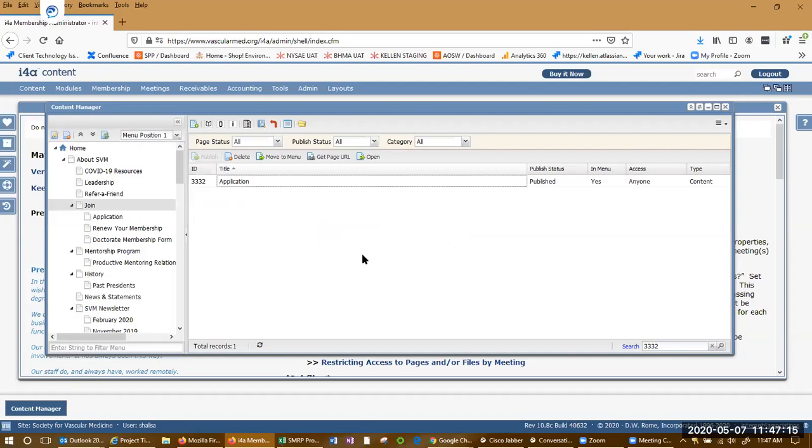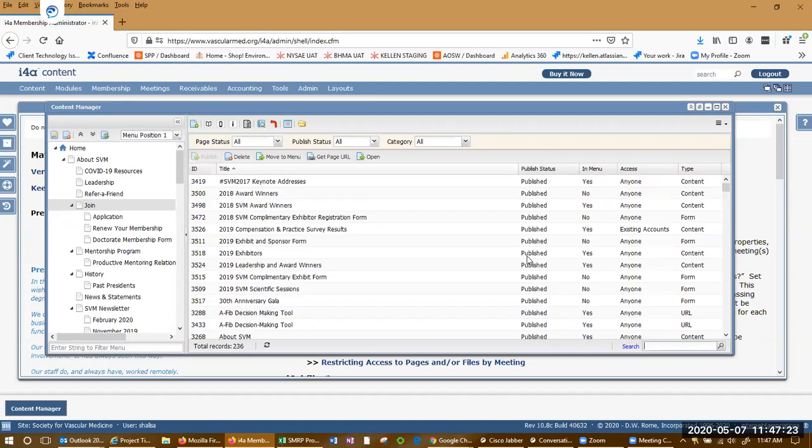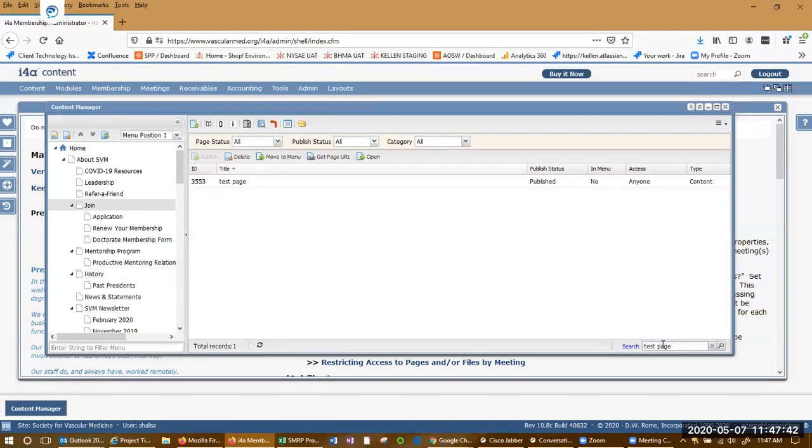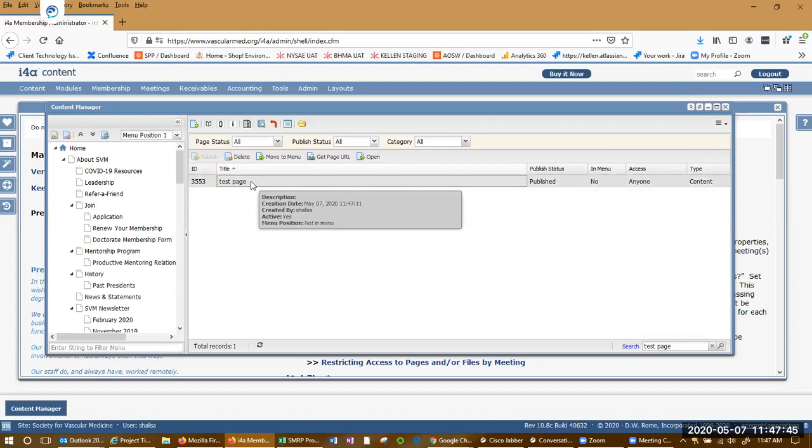When you do that, just remember what you titled the page, or else you'll have a lot of trouble finding it. And that's when that categories area comes into play. Right now I didn't add it to a certain category. If you were to add it to a category, you can easily search for it here on top. But I didn't set that category, so I won't be able to find it this way. But I do know I called it test page, so I'll search on the bottom here and type in test page. And we'll see it right here. We see this book icon becomes available because we did set it as a WYSIWYG editor. So I'll click on this.